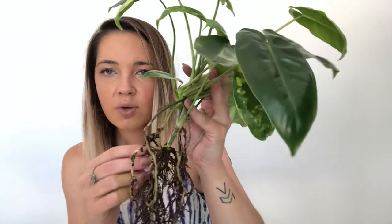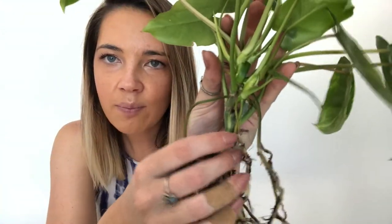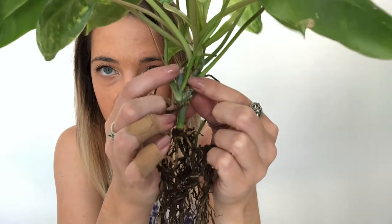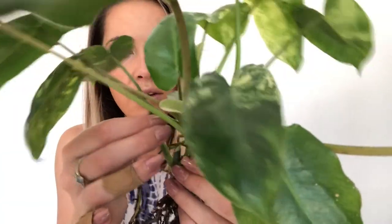I'm going to rinse these roots off — I generally do it at the tap or in the bath to get as much soil off as possible. I don't scrub the roots; I gently shake off soil while undoing the roots. This plant could definitely use some more root growth, though it does have a really healthy root system considering I've broken off a few and there is a little bit of root rot. I'll get as much soil off as possible without scrubbing and then pop it in water to grow water roots, as I find it's a much easier transition for the plant.